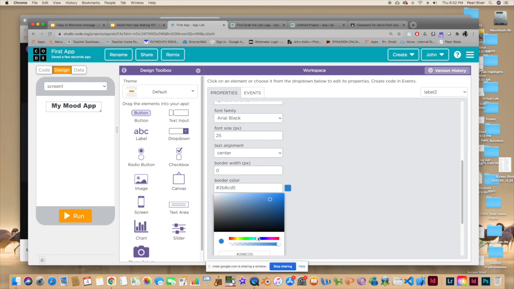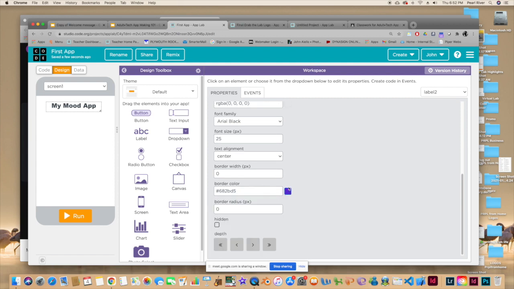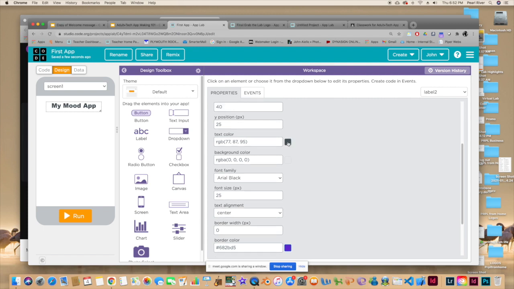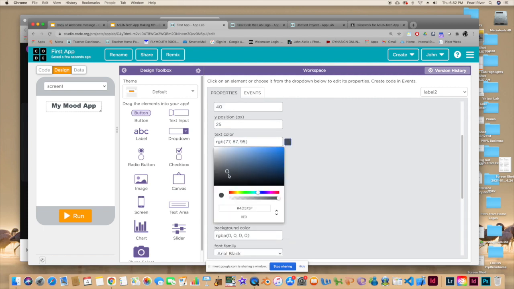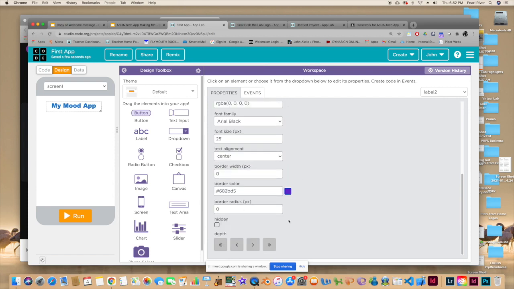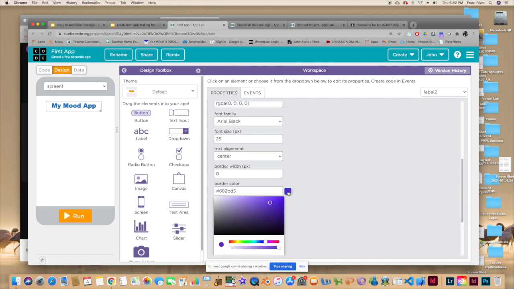And you can drag any of these sliders, and that's going to give you a color. You click on it. Oh, and what I just did there was I did the wrong color. I did the border color. What I wanted actually was the font color. So I want the text color here. So I'm going to change that one. And I'm going to go back to this one. And I'm going to just change it back to white because I don't want that to be there.